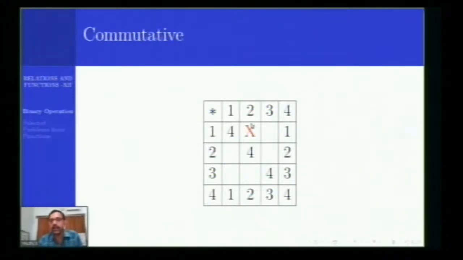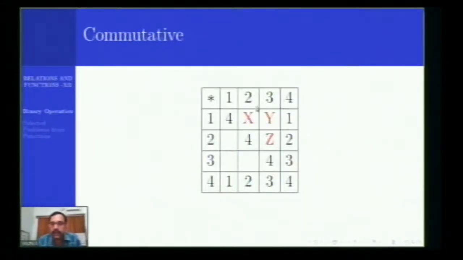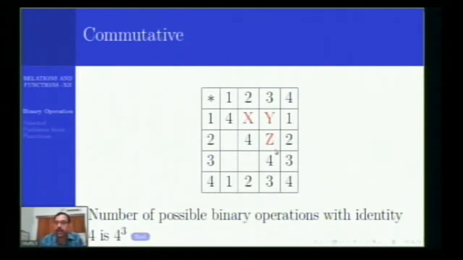So commutativity, we have observed that once you fill in something, any number you fill here, automatically you have to fill this box also with the same number. If I fill x here, I have to fill x here. If I fill 2 here, I have to fill 2 here. So I don't have the freedom to fill these boxes myself. I have only the freedom to fill these three boxes, x, y, z. These boxes can be filled in 4 ways each. So it can be done in 4 raised to 3 ways. So from 4 raised to 16, we reduce to 4 cubed.